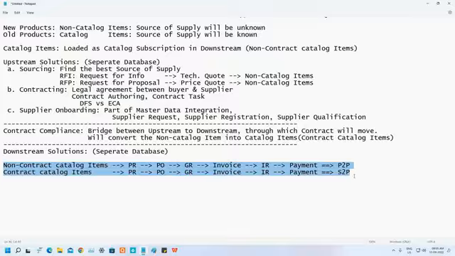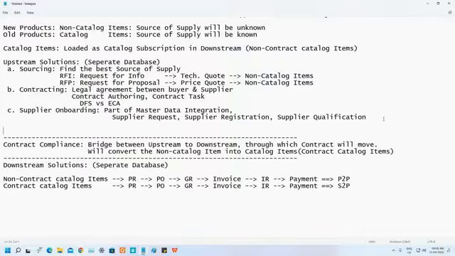Okay, keep this thing in your mind. Now, very good. But all of you will say to me, "Are Manoj, you talked about all those things, but where is the configuration?" So in upstream, we'll majorly work with templates. Sourcing, contracting, all those things are templates. So within the templates, what can we do? We can configure business rules and validation.